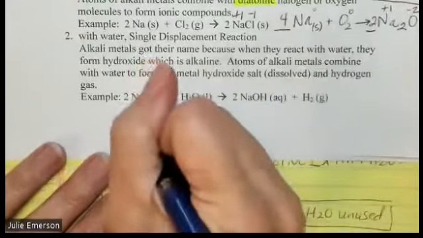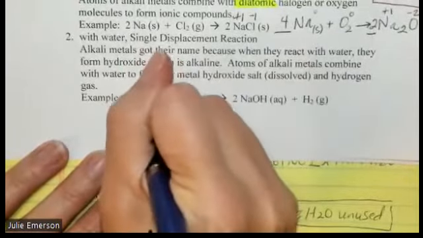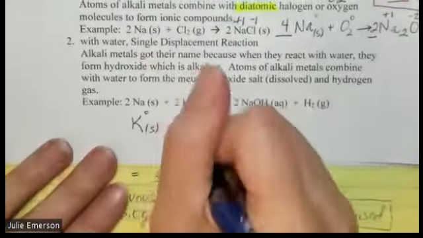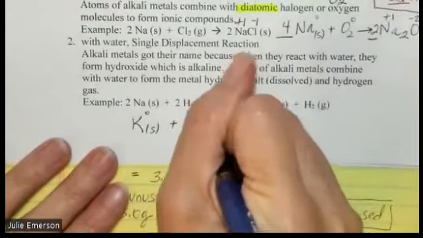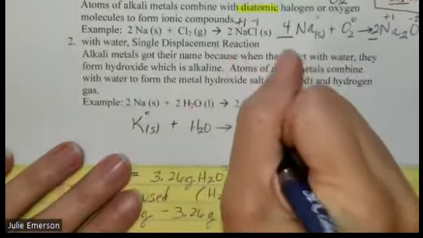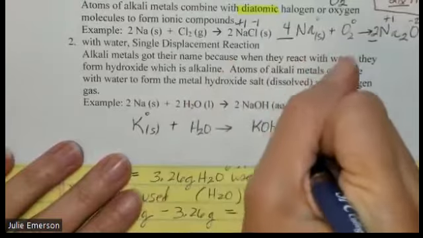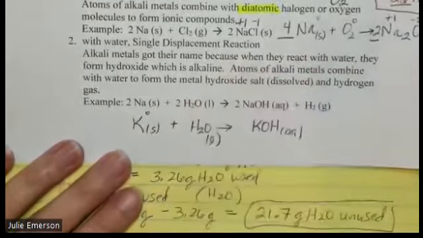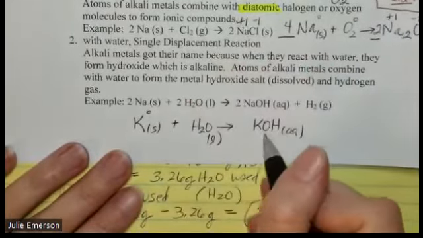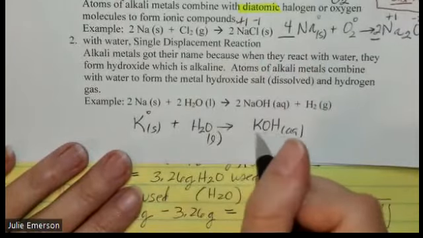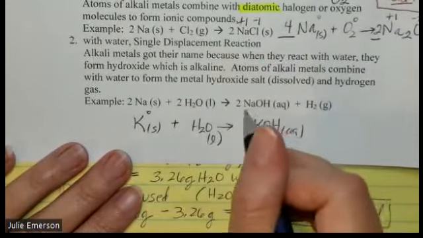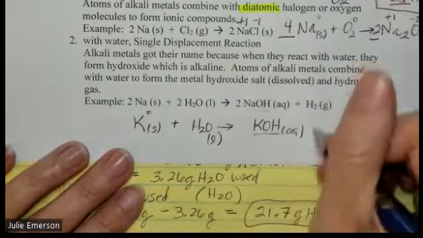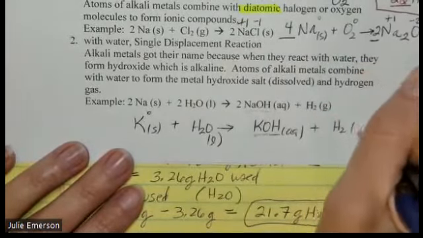So if I change this, let's say to potassium, again, it starts out no charge, and we react it with water. And on the product side, we produce the potassium hydroxide, right? That's always a definite. The water is always turned into the base. So it's always this metal hydroxide, like we just saw with the sodium. And the other product that's a definite is the hydrogen gas.